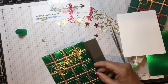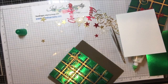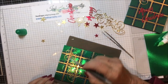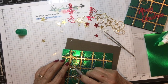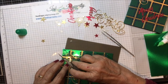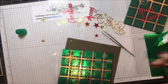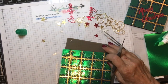Okay, and again, I'll have to check this to see. Right here looks like a spot that doesn't have any glue on it. On something like that, what I'll typically do is put a little glue on my mat and pick it up with my pokey tool and try to put it right at the spot that I want it. And there, I think that's going to hold down pretty well. Okay, and I will check this once it dries a bit. That might be the only place it was kind of picking up.